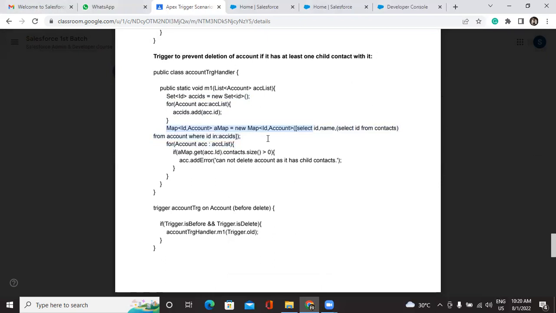Now, suppose you are getting the list of account records. How are you going to make a comparison between this list and this list? How are you going to make sure that the record you are inserting here is the same record already here? You cannot. You need that only a map can give you, because in the map you have the so-called key, right? That's how.